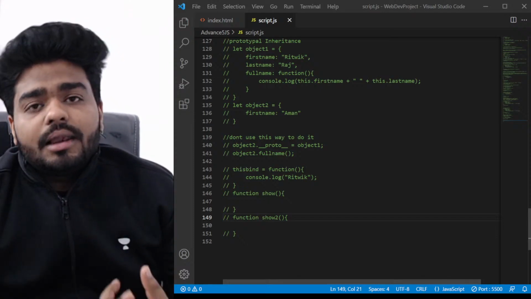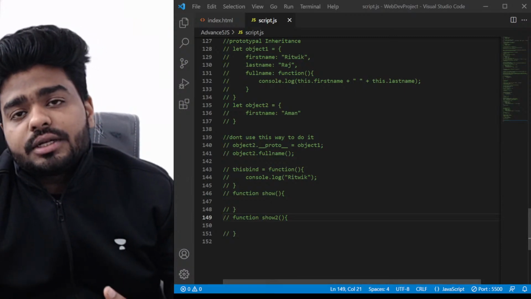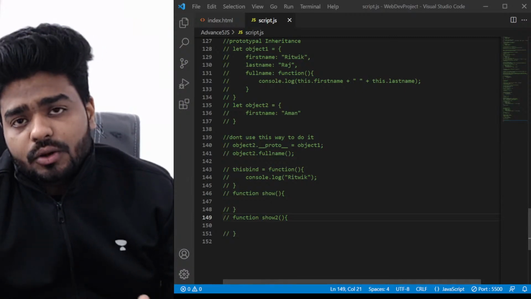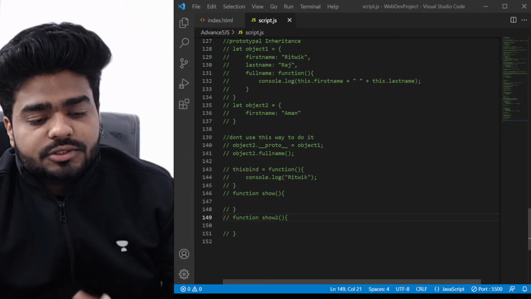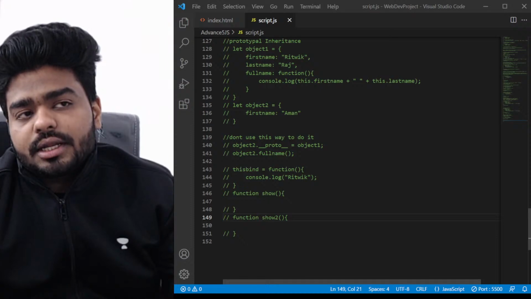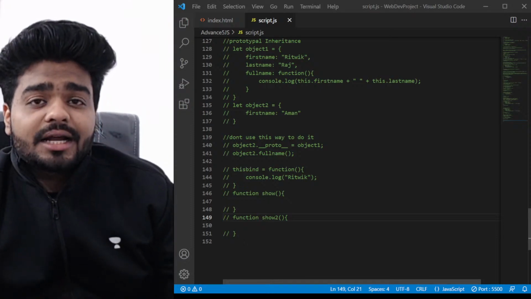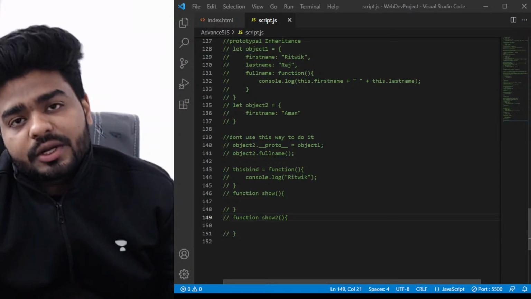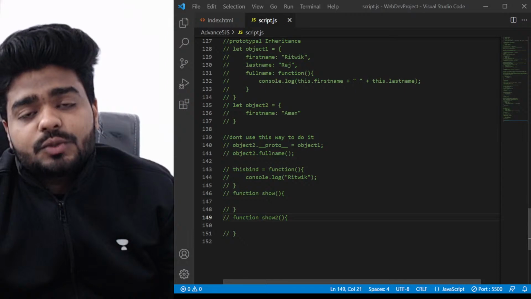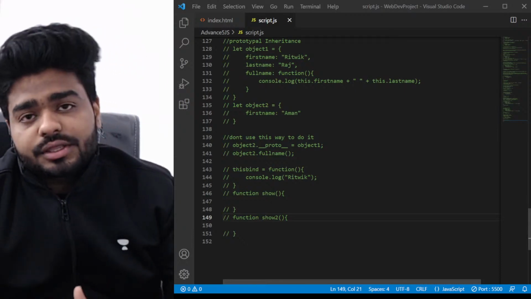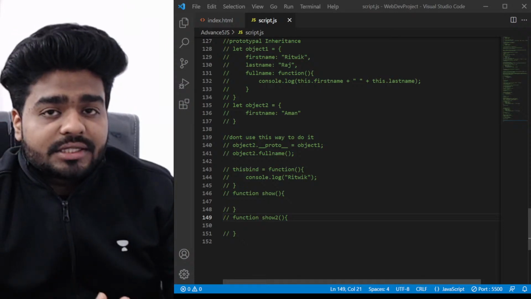Second thing, let's say your DSA is not working and you're not getting any job by solving LeetCode questions, so it feels like a waste of time. You will think that I have spent 3-4 months solving LeetCode questions, but still I'm not getting inside a product based company. You will have a backup. What is the backup? You know front-end development, you know how to work with websites, and once you know those things, you will get a starting package of 5 to 6 LPA in front-end development. So you have a backup plan as well.